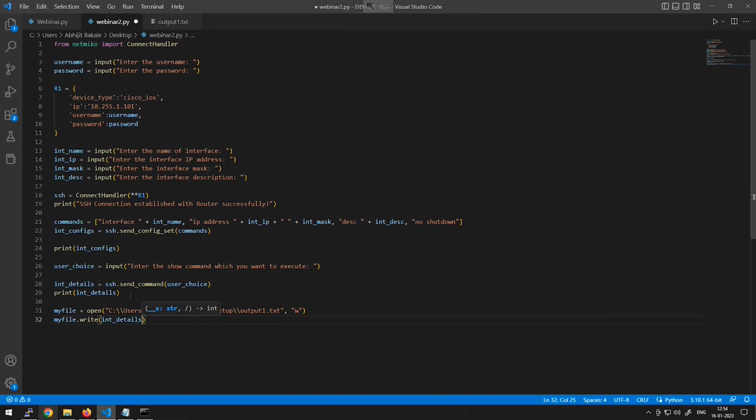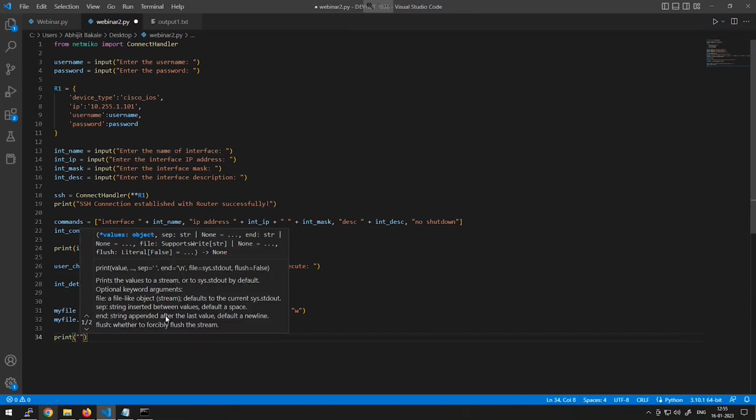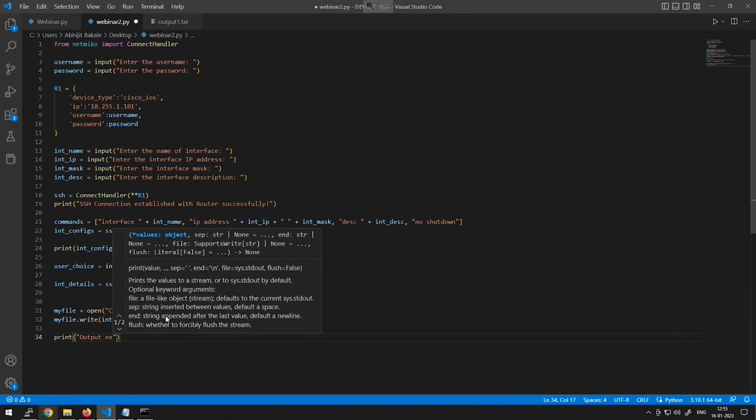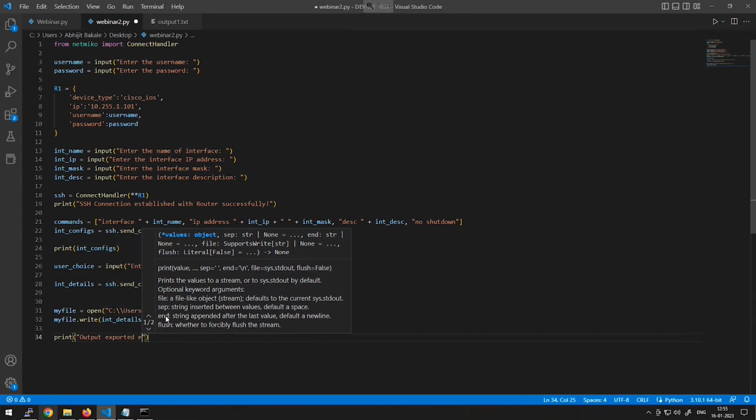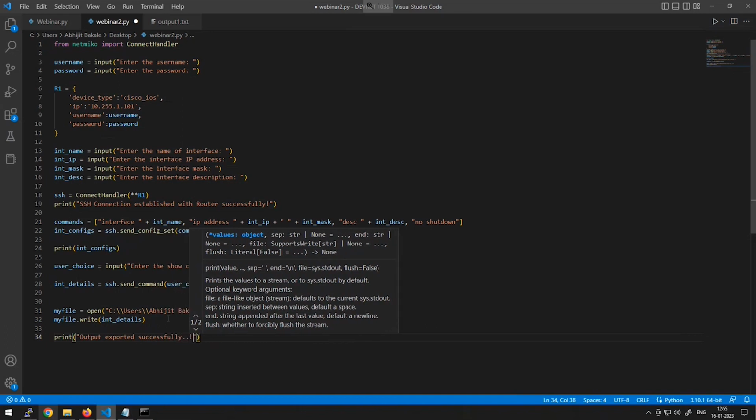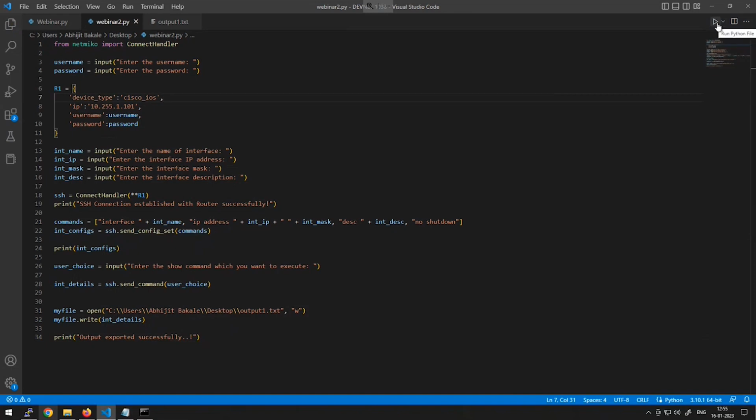This information which I was printing earlier in the terminal, I want to write into the text file like this. Then I can print a statement: output exported successfully. Save this.